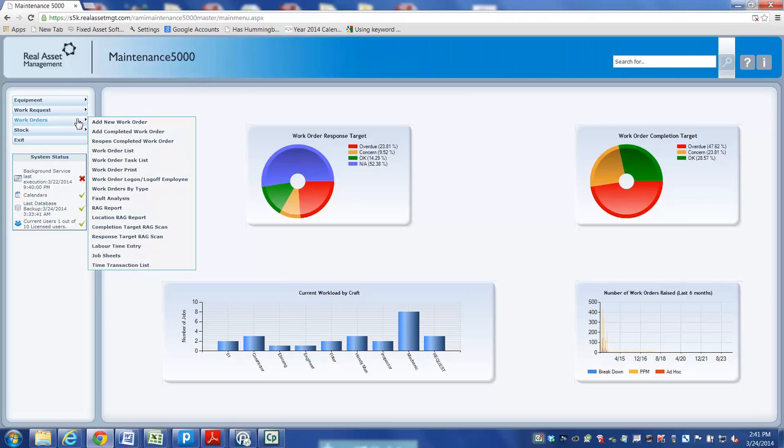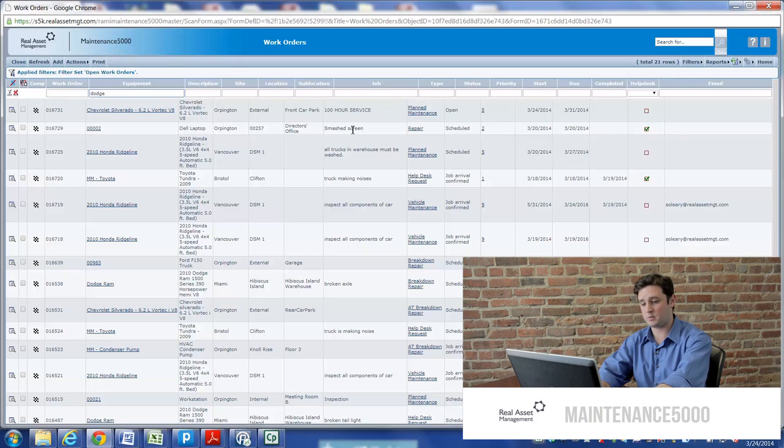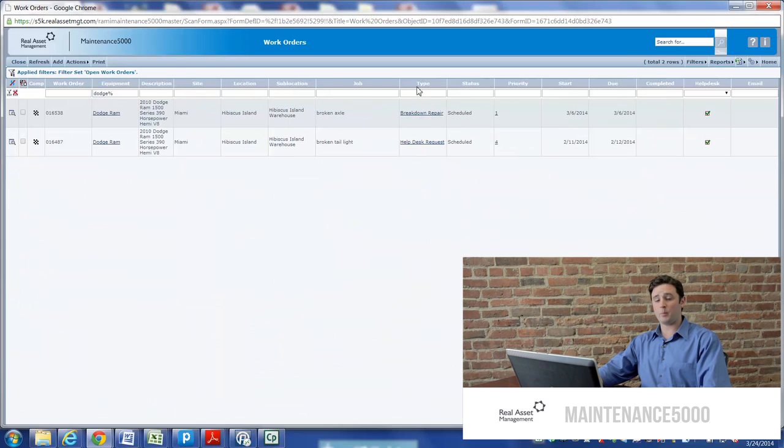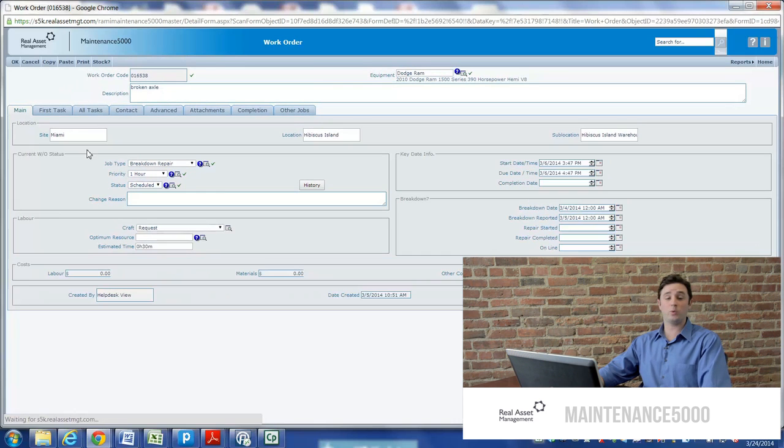Once the work requests become live in the solution, they become full-blown work orders within our work order list to choose from. From here, you can see a number of search fields that we can use to find specific work orders if you're not sure where you want to go in the pool. For example, here, we'll just type in Dodge to pull up once again all of our Dodge Ram work. It's going to immediately show a couple of work orders that are active against this particular piece of equipment. Drilling inside in more detail, we can see exactly who has been assigned the jobs, where it is along through the procedure, and estimated completion times if necessary as well.